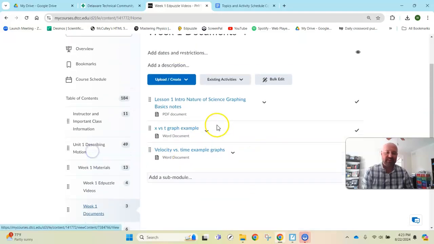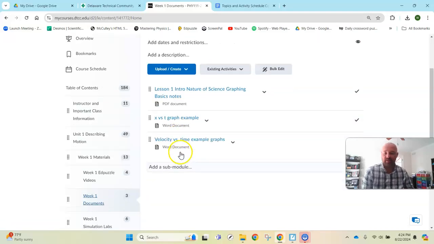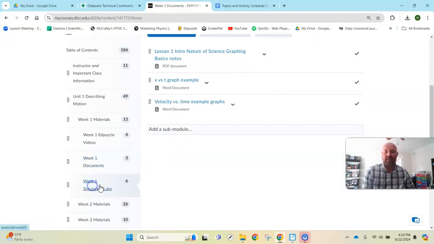If you go to documents, like I said, documents are like the notes. These are the handouts that you would get in class. It's usually the copy of the screen that I'm showing during most of the video. Here there are a couple other example graphs that we work on, a position versus time graph and a velocity versus time graph. Those are there if you want to print them out. You don't have to, but I suggest you work through the videos as I'm talking through them and try to do some of the work. It makes more sense. Finally, the simulations.